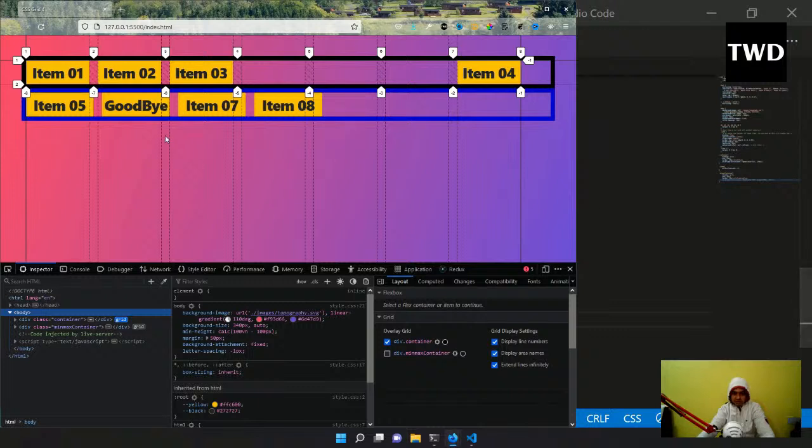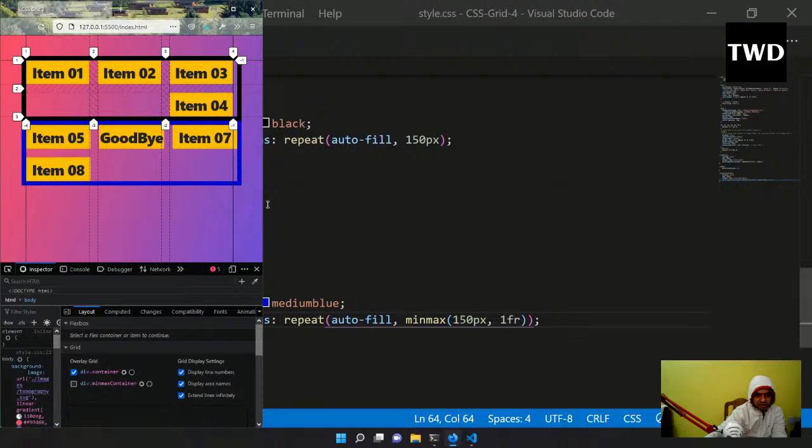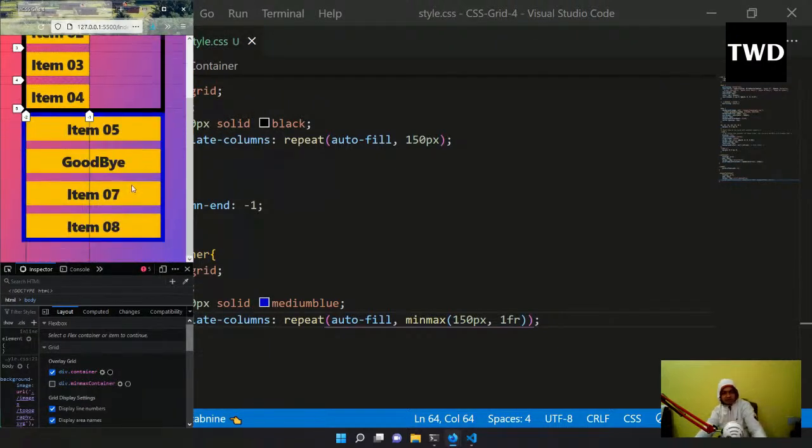Come back here. Now it is showing good. Now you will see the magic. If I make it small, it will also go cool, and if I do this, it will also go cool. See, in the mobile view, it is extending. It is not 150px, it is more than 150px. This 150px might be this much only, so it is extending the whole thing. So mobile views can be done very easily with this.